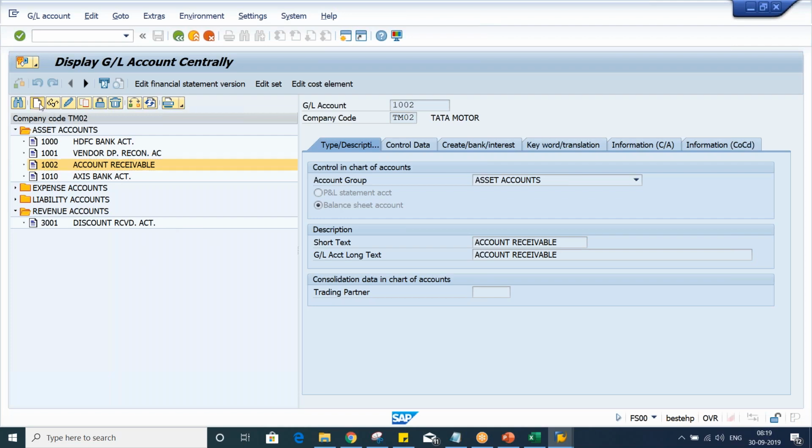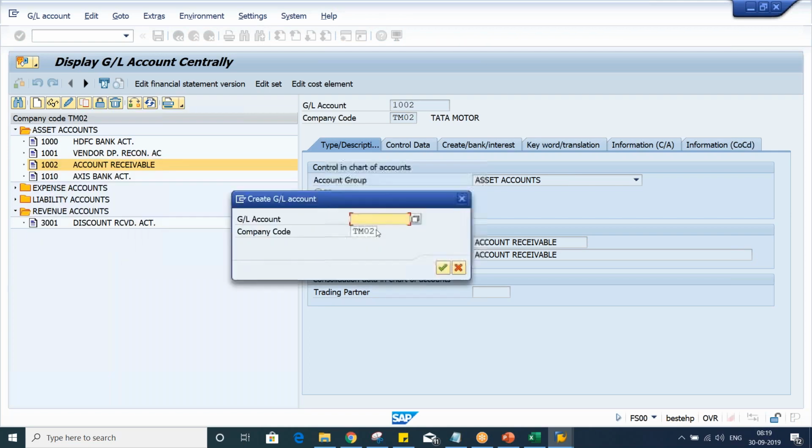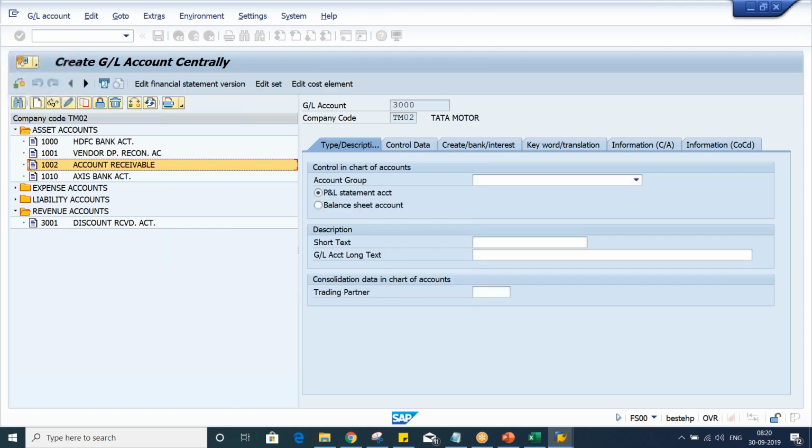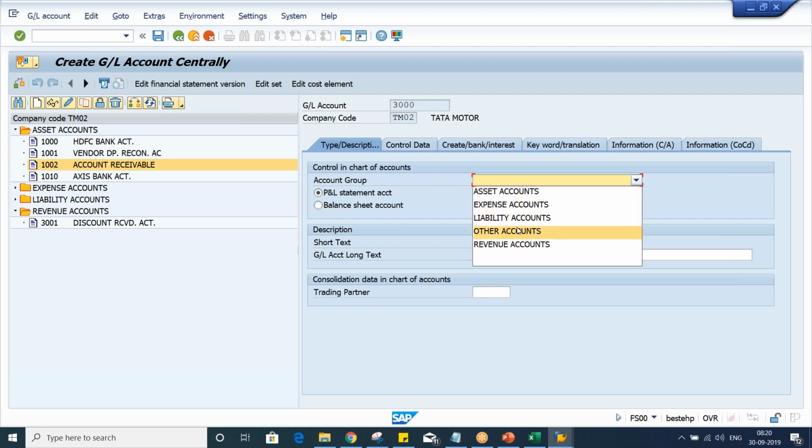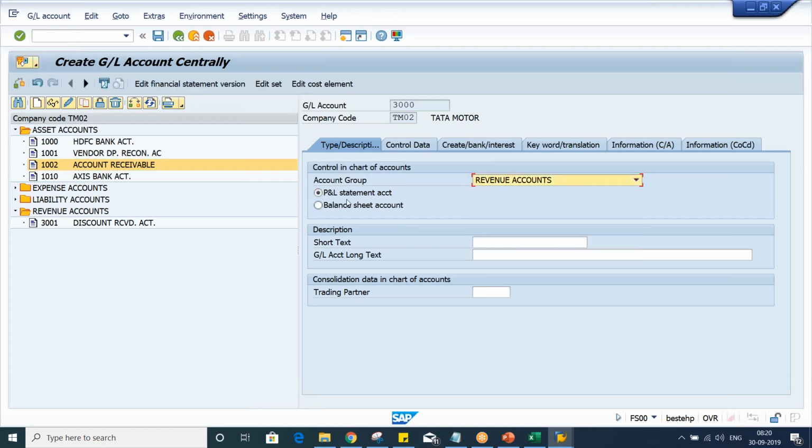So just click on the create button and give a GL number, 3000. Here I have already set up a GL account, but that is 3001. I'm going to set up the sales revenue GL, so let's suppose I've given number 3000. Press enter. Select your account group.